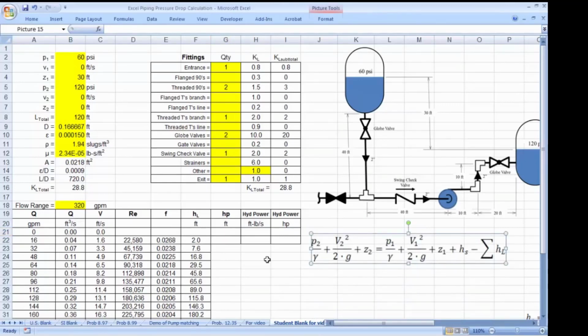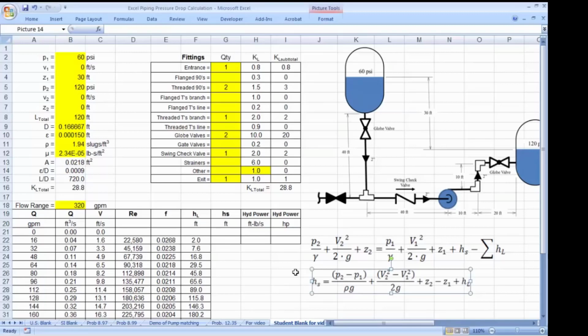Now we want to try to get the H. Well, I called it HP here. Just for consistency, I'll call it HS. I think I changed the student version of the Excel spreadsheet so that it reflects that, but I needed to change it on mine. Okay, so I've rewritten this Bernoulli equation that we discussed. I've rewritten it so it was equal to the pump right here. And because I have the losses right over there, it makes it a little simpler here.